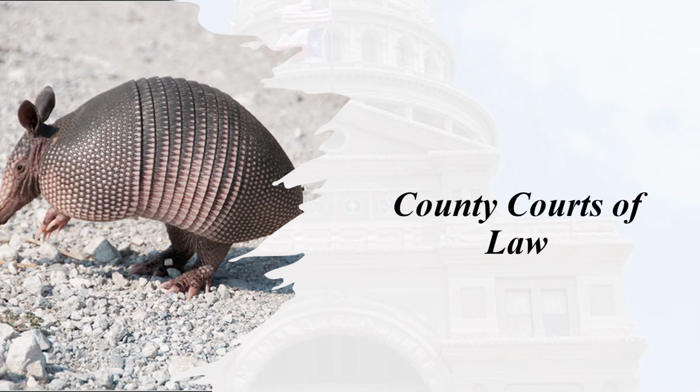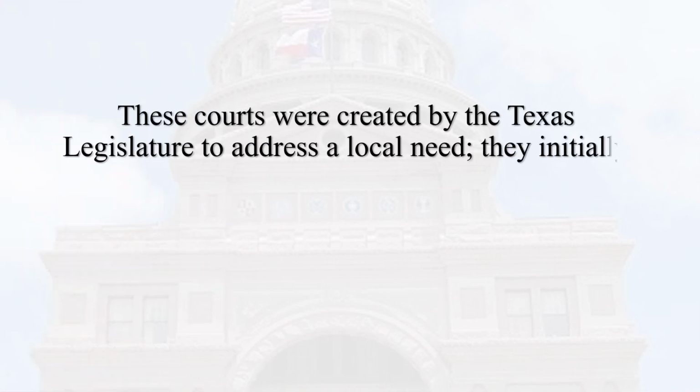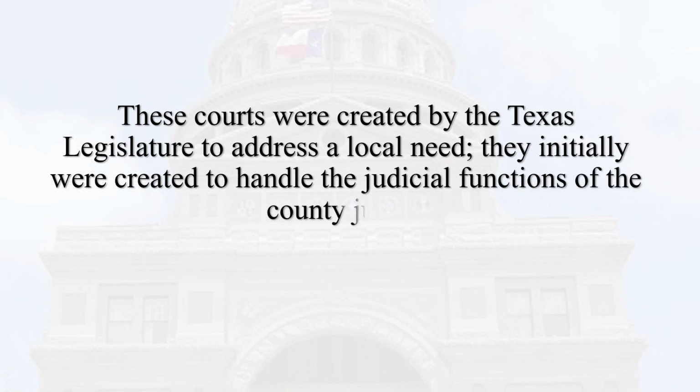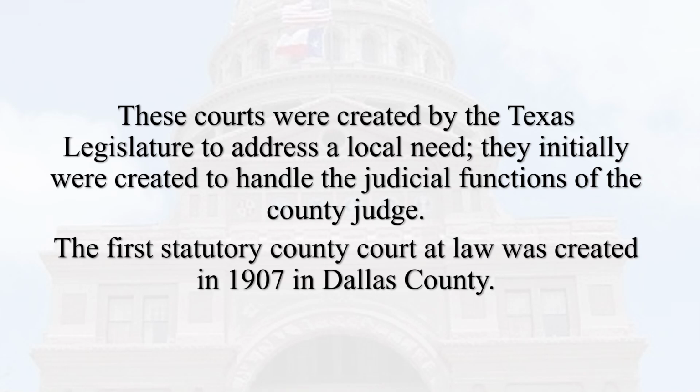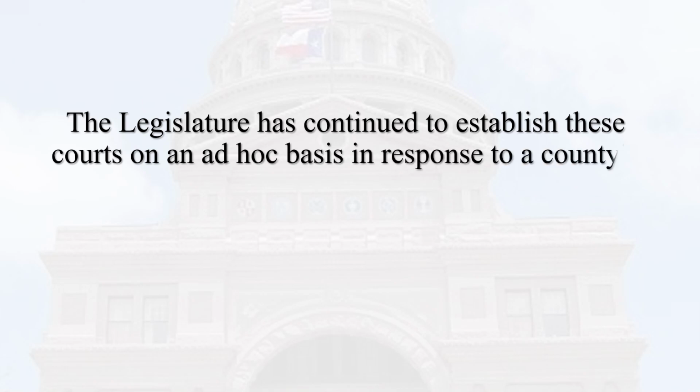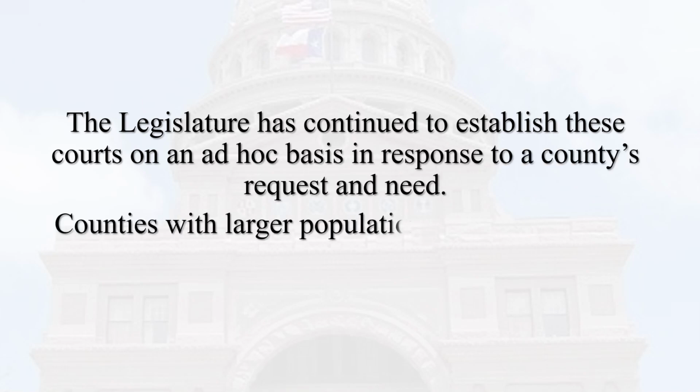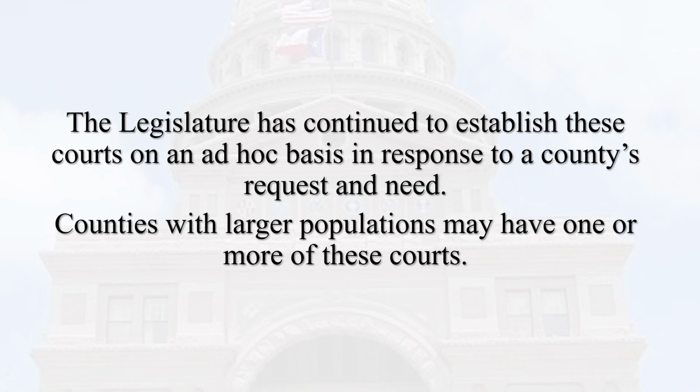County courts of law. These courts were created by the Texas legislature to address a local need. They initially were created to handle the judicial functions of the county judge. The first statutory county court at law was created in 1907 in Dallas County. The legislature has continued to establish these courts on an ad hoc basis in response to a county's request and need. Counties with larger populations may have one or more of these courts.